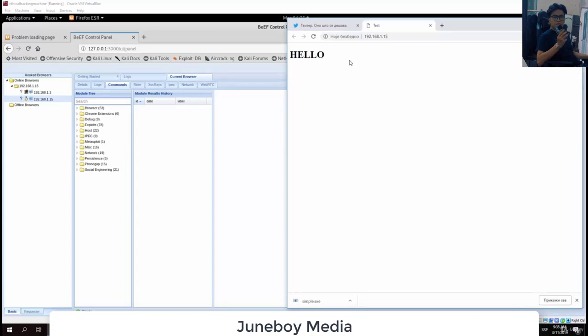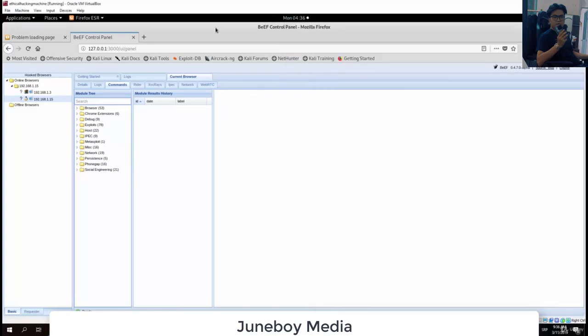So that would be it about this tutorial. Now I will not be showing these attacks right here. You can just test them yourself. They're not that hard to perform, since this is GUI and you just need to type something right here and then the attack will work if the browser is outdated. So you can try that out on yourself, and we will try a few other different attacks before we move to the next tool in the next tutorial, and I hope I see you there.